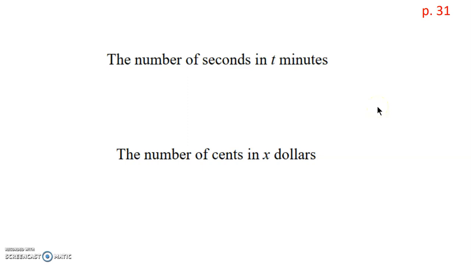Sometimes you get questions that involve quantities. It's not very typical in our course, but you'll see it in some future math that you'll have to do. So if it says the number of seconds in t minutes, well, because they're asking for seconds in the minutes, we think about the seconds in 1 minute. So there's 60 seconds in 1 minute, and however many minutes we have, we're going to show as t, and we'll be multiplying by 60. So this is 60t.